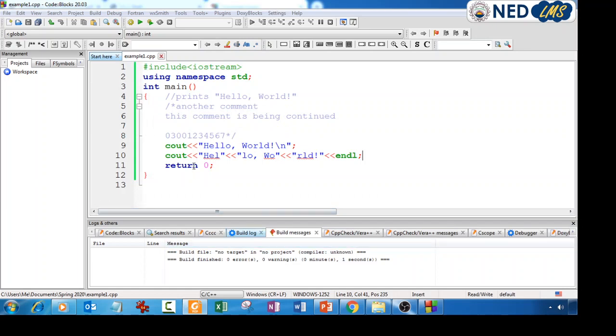These three objects, these HEL, LO, and WRLD, are known as string literals. Each literal consists of a sequence of characters delimited by quotation marks, or double quotation marks. A character is an elementary symbol used collectively to form a meaningful string. Let's say H is a character, E is a character, L is a character, O is a character, and so on and so forth.